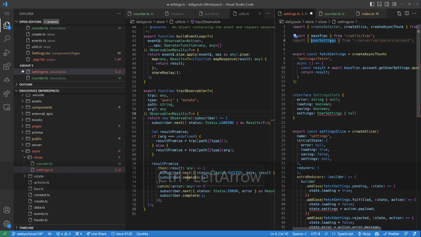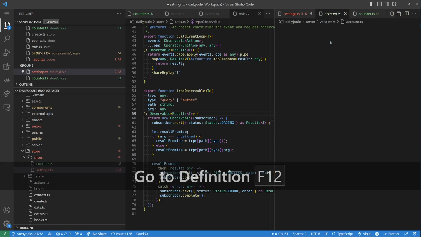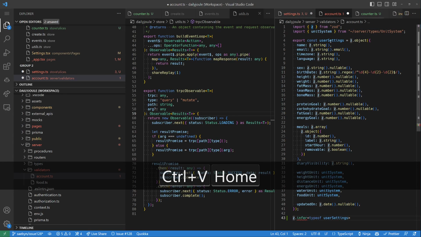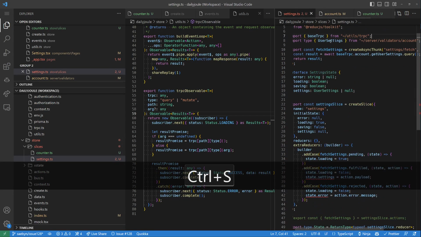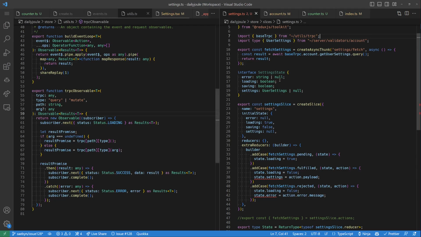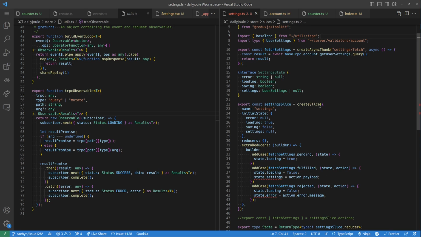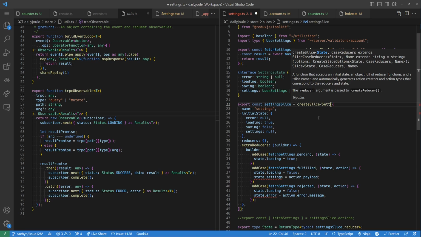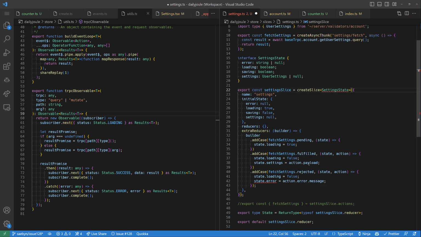Let's do this. Let's see, export type user settings equals that. There we go. All right, and then settings state. All right.